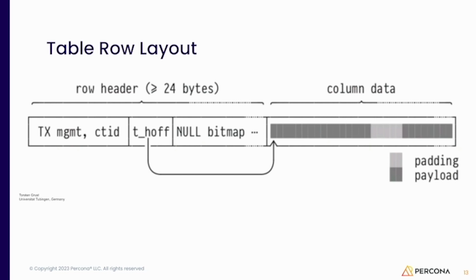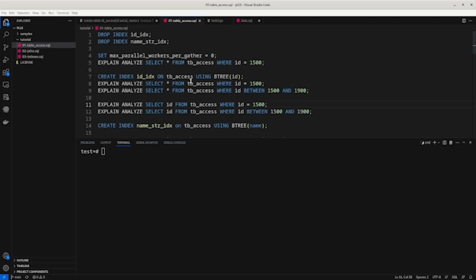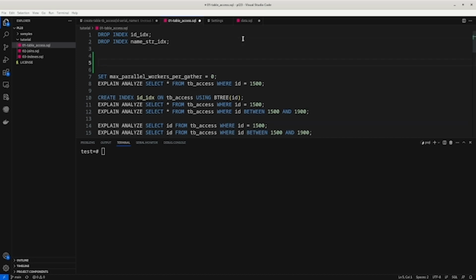let's do an exercise. I'm going to just create a table here. Pretty simple one, nothing fancy. I hope I don't already have a table with this name.